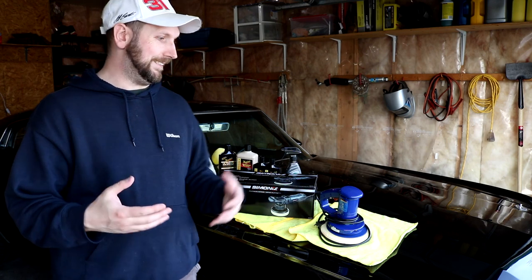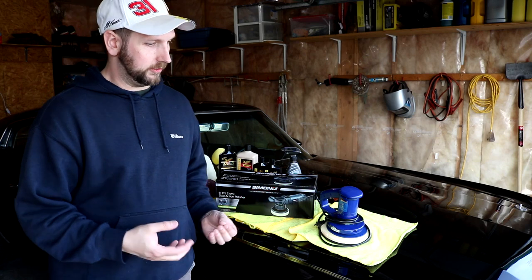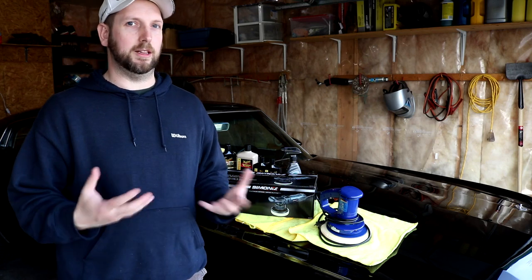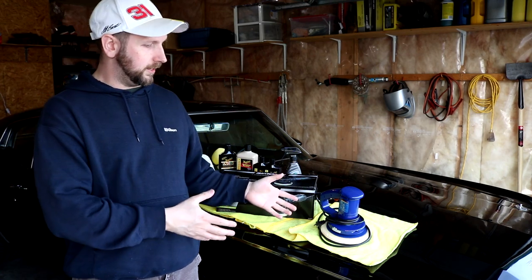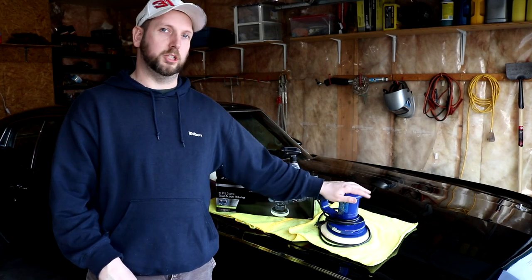In any case, I don't think doing it by hand is a good idea, at least not with black paint, because any of these scratches have to be lifted out, otherwise you will see them. Maybe it's the same with all paints, but black paint is especially bad for showing that. Now, the last mistake that I made was thinking I could get this project done with simple machinery. And at least for me, I couldn't.